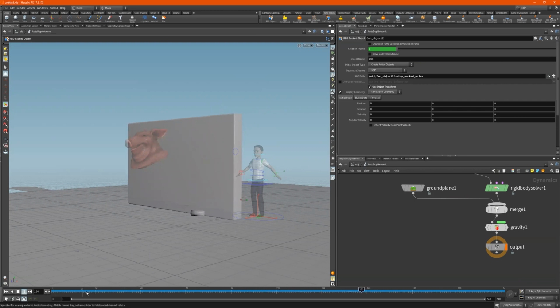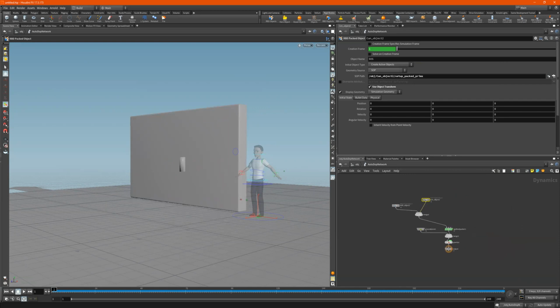So what it's doing is playing 24 frames, like it's really a real second. Sometimes this can be slow depending on how many objects are in here, but yeah, this is how it works. Oh wait, let me do this.